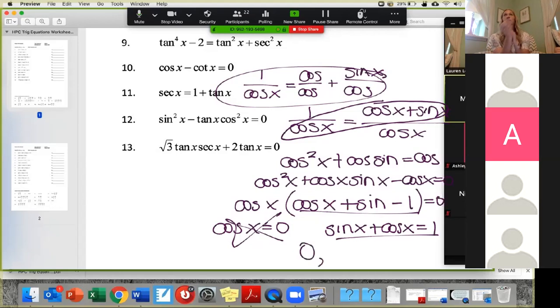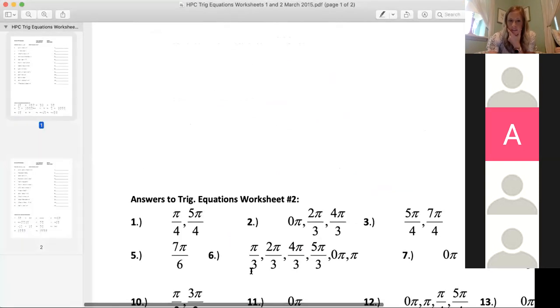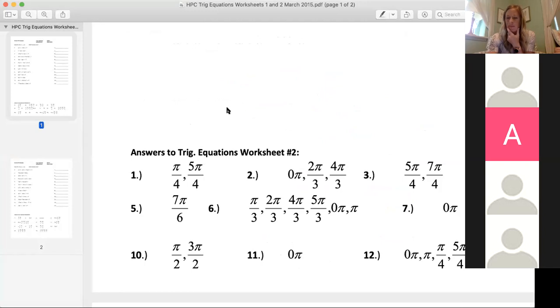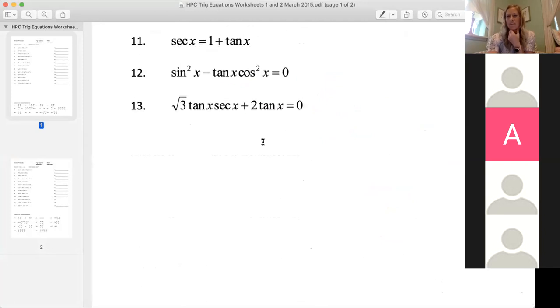I would then continue around my chart. Another place that it would happen is pi over 2. At pi over 2, sine is 1 and cosine is 0. Why would that be a bad answer there? Because cosine would be 0. Yeah, that would be a bad answer for that one. So I would just leave 0. What does it say on there? For 11, are there other answers? No, it's just 0, yeah. So for that reason, I would have reasoned through it that way.